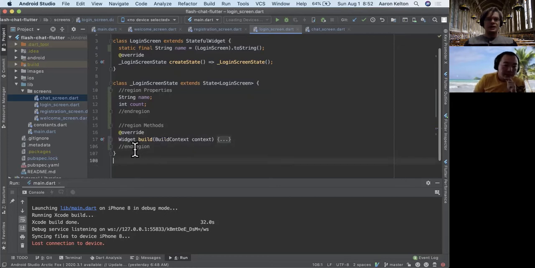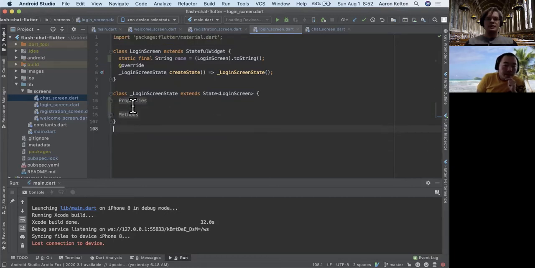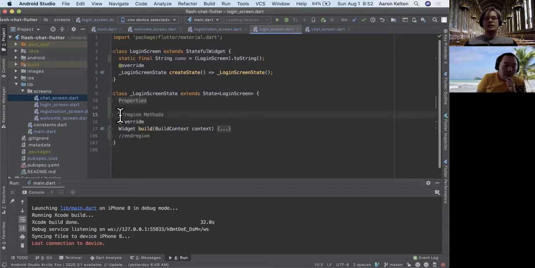Okay. But as soon as I did that, watch this little folder thing over there. As soon as I put that, it auto saves and recognizes, hey, I can collapse these things together. I don't know if people can see that when I hover over it. So then I can collapse all my properties and all my methods like this. And then I can look through my class and organize code this way. So this is a code comment per the Dart standard. This is Dart code, but because I've done // region like this and // end region, now I'm taking advantage of Android Studio.